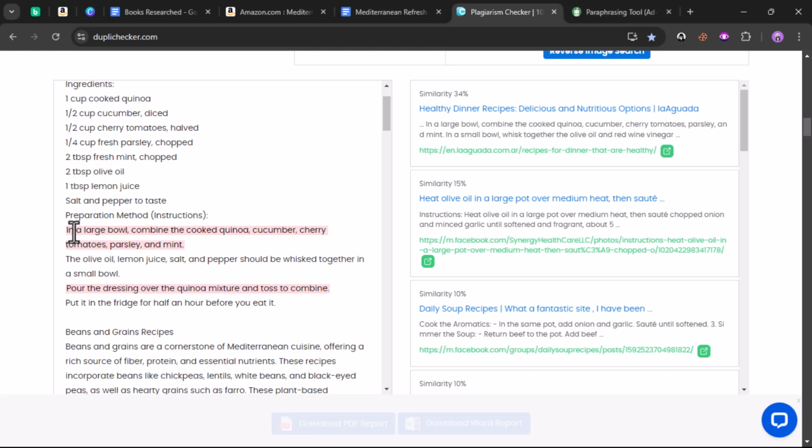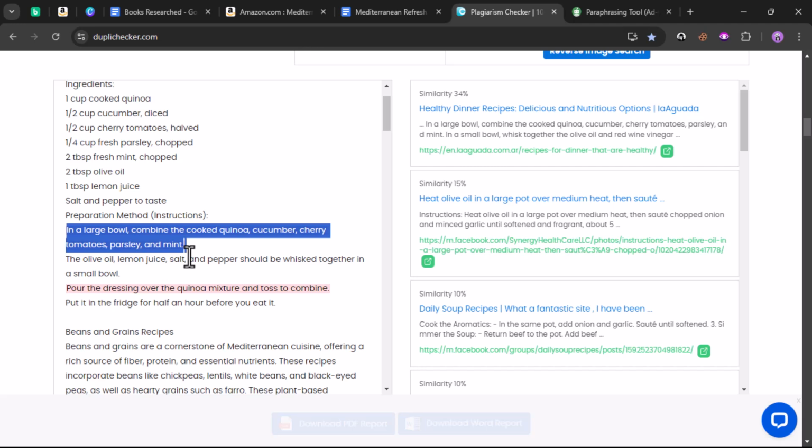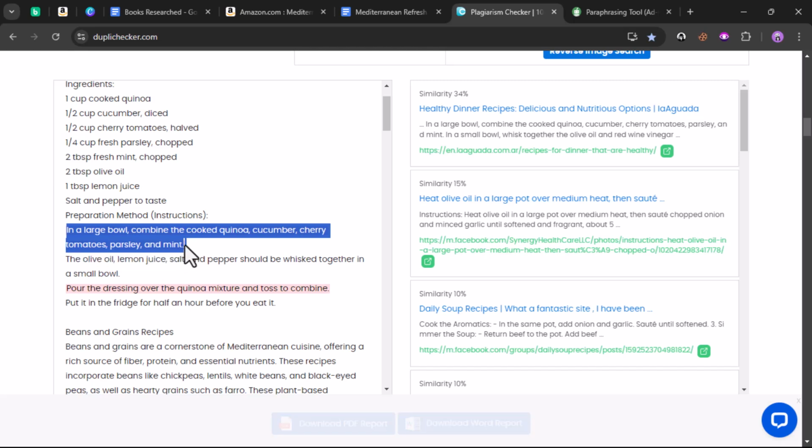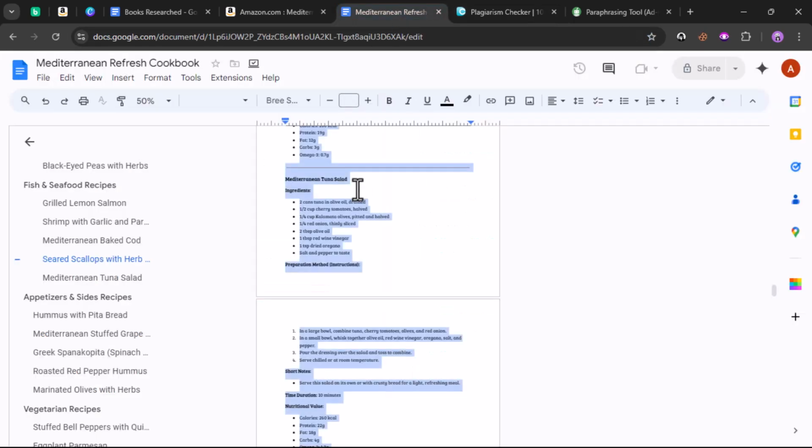So I'm just going to come here and copy this. Sorry, I wanted to tell you guys that when you are copying your content, don't just click and copy. When you click and copy, it will give you an extra blue line, and that extra blue line is extra space in your content, and you don't want that, because maybe you have a bullet point in your content and it will give it an extra one. So all you have to do is copy it like this: highlight from the start to where it stops here, then copy it, then you come here.